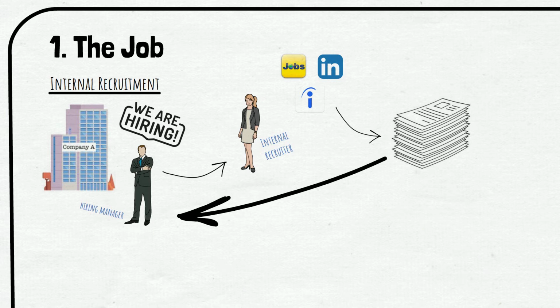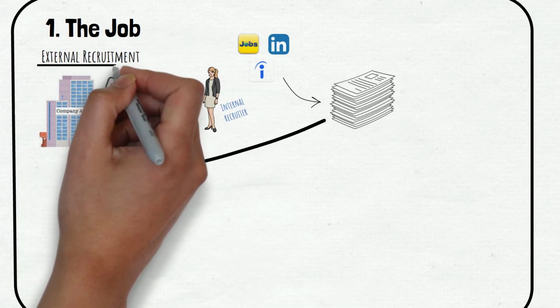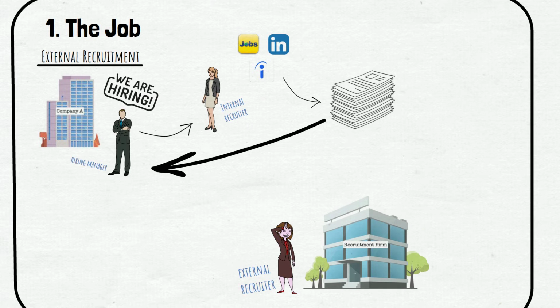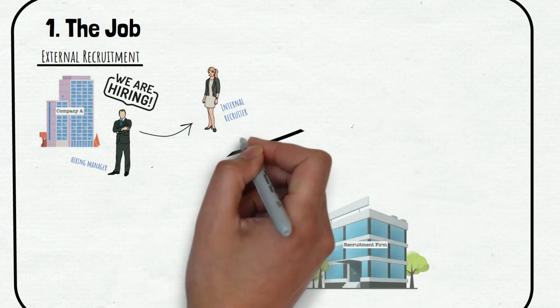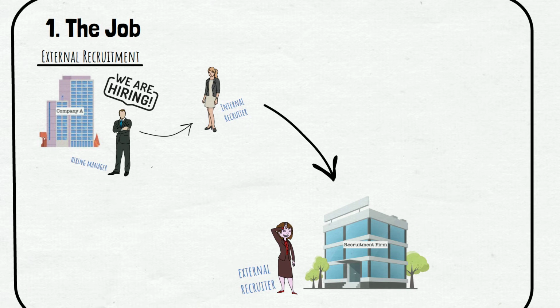So, an internal recruiter is basically a recruiter that works in a company and recruits for that company he or she is in. External recruitment, on the other hand, plays a significantly different role in the recruitment process. The recruiter here does not work in a company together with the hiring manager, but works in a separate company known as a recruitment firm or also known as a recruitment agency. The hiring manager gives the internal recruiter the opening position to fill. This is then passed on to an external recruiter to source for.